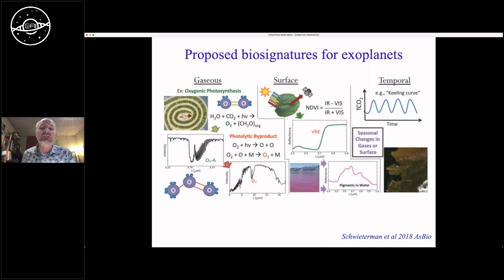There are also people who suggest temporal variation. So if you have essentially seasons on your planet, the life could get more active in summer and passive in winter. So that's also suggested as a way to search for life. I should mention that polarized light is sometimes also suggested. So this could be scattered either by aerosol or reflected off chlorophyll leaves again.